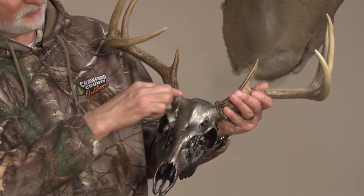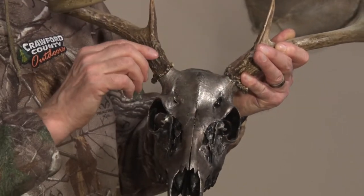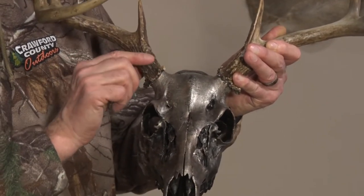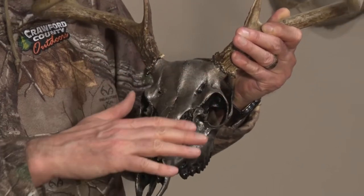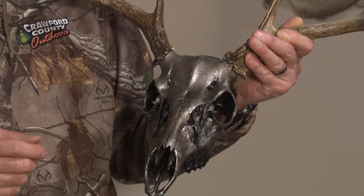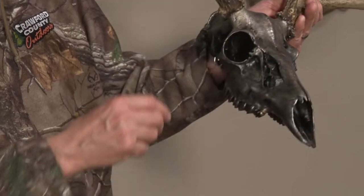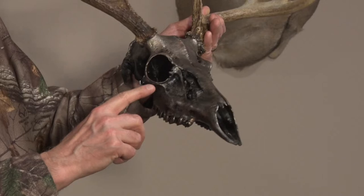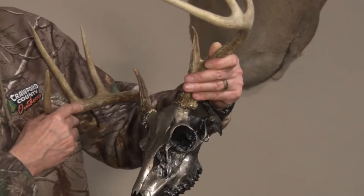You put a nice piece of masking tape around the base of each antler so you don't get the antlers messed up, because that's really the part that everybody likes to see. Then I did it with a black base, and then I took some bronze colored acrylic paint and just dabbed it on. When you get around the teeth, it kind of gives you a dark and light, so I was really tickled with that.